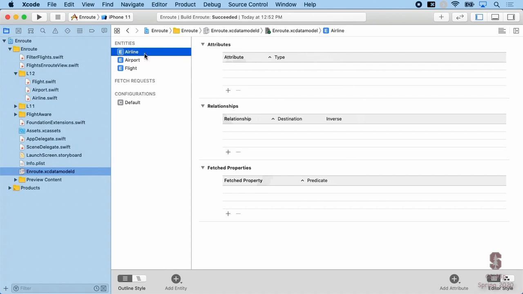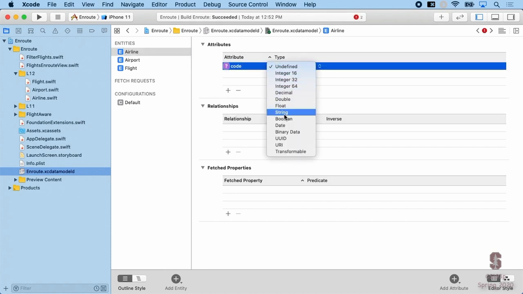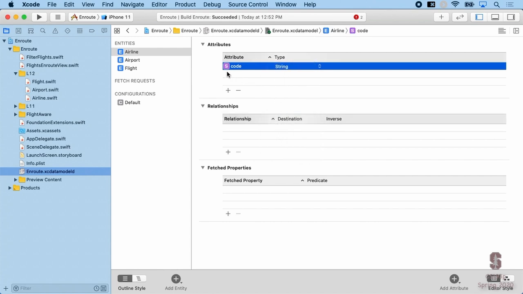Let's start with the simplest one, airline. It only has 3 vars. It has a code, and this code is of type string. So this is how we add a var. We just press the plus, give it the var's name, and then its type. It also has a name.